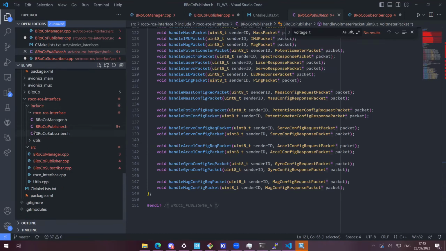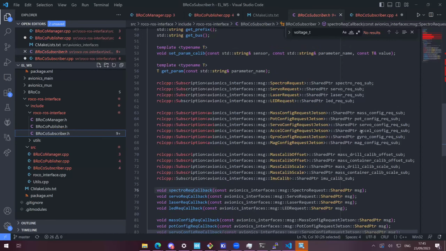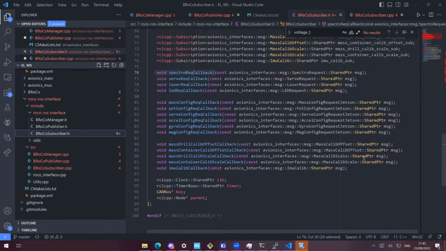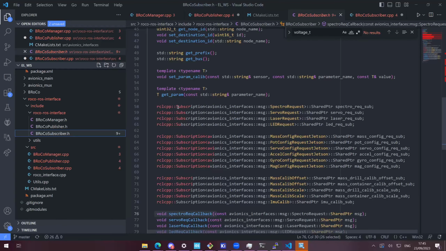Then once you've done this, let's have a look at the subscriber. In the subscriber, you don't really need to do anything for this because right now I'm showing you how to receive messages from the microcontroller, but the same reasoning can be done if you want to send messages from the Jetson to the microcontroller. So let's do first one way, okay?